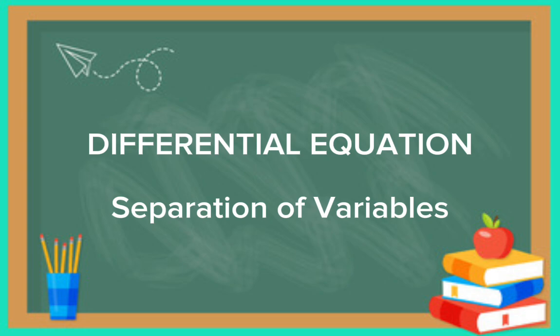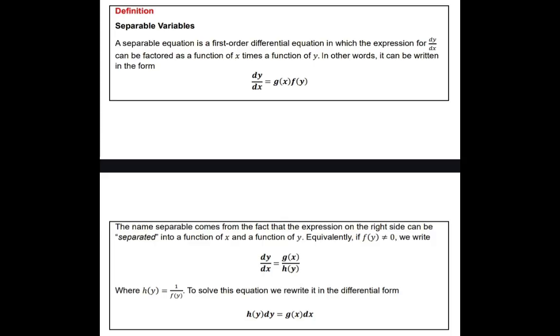As learning outcomes, we will define variable separable. We will perform algebraic manipulation to separate variables to form g of y dy equals f of x dx, and we will apply variable separation as a first step in solving first order differential equations. So let's get started. In our lesson, let's first define what separable variables are.